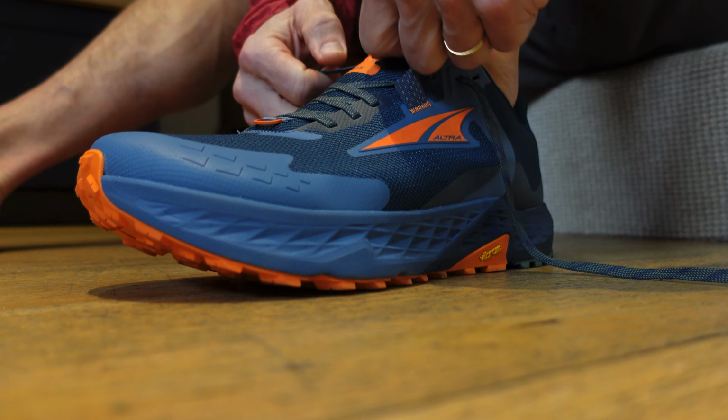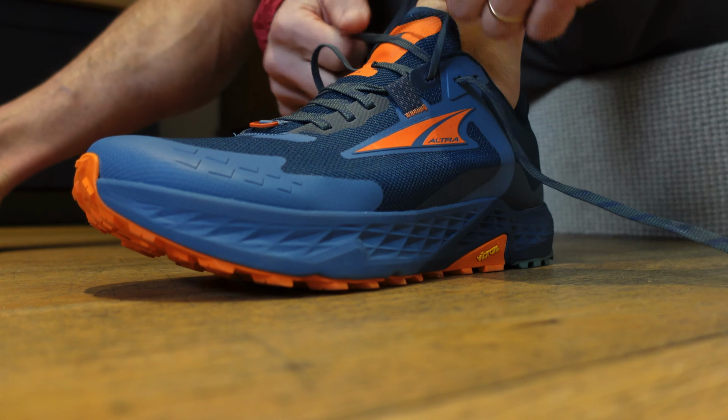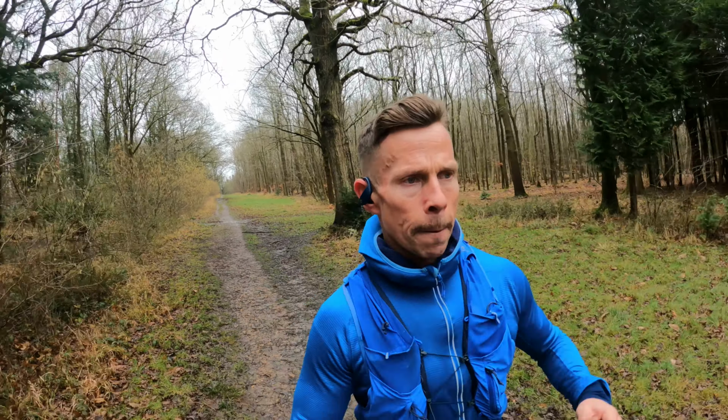First things first, it does feel a little bit snugger, a little bit tighter around that upper when you first put it on. That said, it is opening up a little bit more, it is breaking in a little bit more, which is good. But in regards to the upper, I have had to stop quite a few times to relace, retie, just to get that fit right. I was a bit too tight, a bit too loose. So a bit weird because I haven't really had that before with a Timp, but a couple of niggles there.